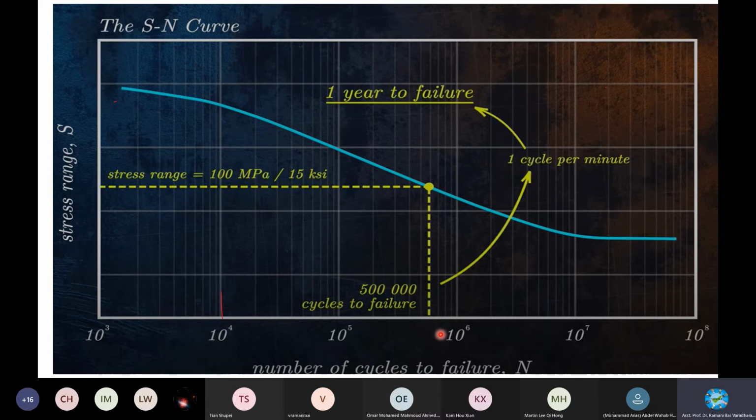Multiply 365 by 60 by 24. How many minutes? 525,600. Divide that one, you will get per minute. It says one roughly, maybe it's a higher value. 1 cycle per minute it can make. So you decide how much is the failure point. Either you can determine this given this, or given this you can determine this one. So that's how this graph is helping.